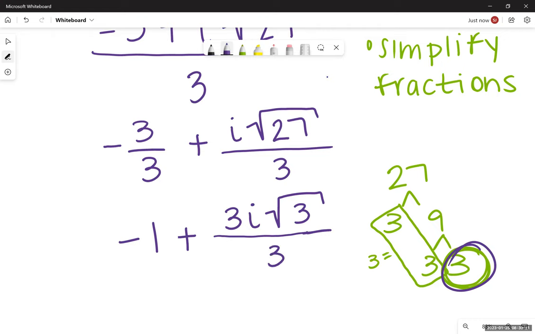Still not completely done simplifying it. Honestly, this one right here would have a lot of 3s everywhere because you'd probably think that all of the 3s would cancel. And you can only cancel an actual coefficient or a number on the outside of the radical. Okay. You cannot say, oh, these go away. You cannot do that because one's in a radical and one is not. That would technically be like you're trying to divide, which we did an example of, and they both need to be in radicals for that to happen. Right here, I know those can actually divide, and 3 divided by 3 is just the 1.